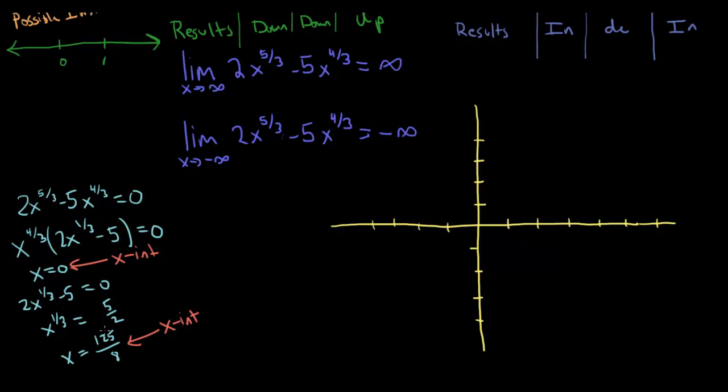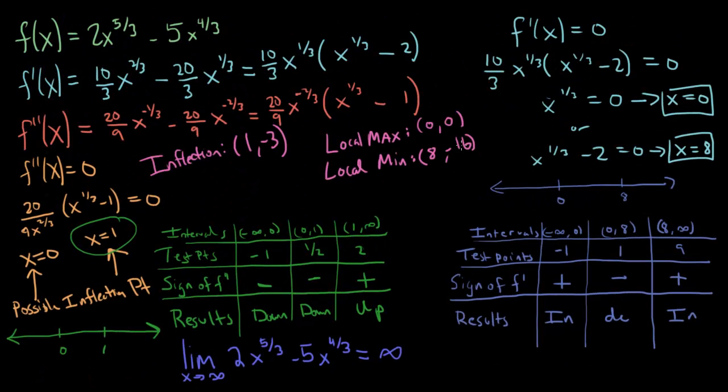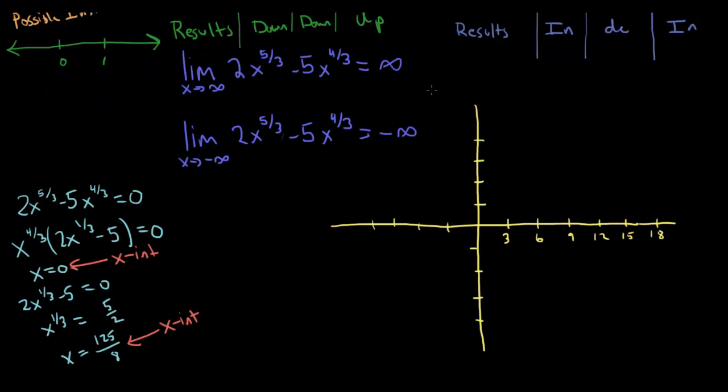That is approximately 15. So I need to count by something higher over here than just ones. Let's count by 3s. 3, 6, 9, 12, 15, 18, that works. Now, what about our y values? What were our smallest y values? We had a negative 16, so we probably need to do the same thing on the y-axis. We probably need to go even further. Let's see, how much space do we have? I guess we can do 3s again. So negative 3, negative 6, negative 9, negative 12, negative 15, and negative 18.